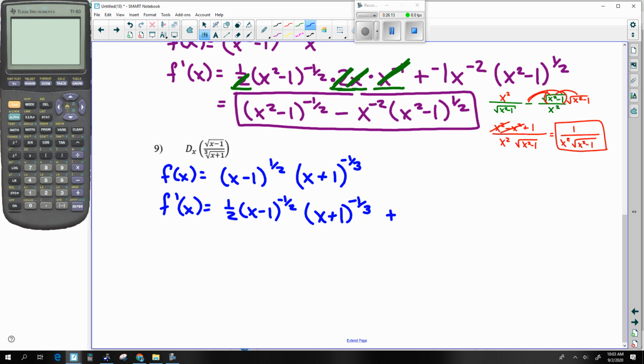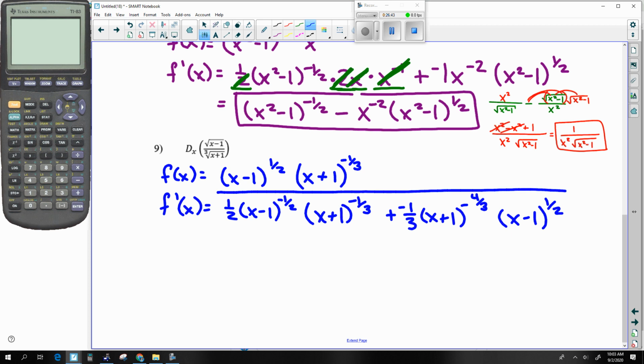So this is the to the negative 1/3 power portion. So this is negative 1/3 x plus 1 to the negative 4/3. Again, times 1 with the chain rule. So that's v prime u. So I need to keep the original u. There is no cleanup process. That's pretty decent right here.